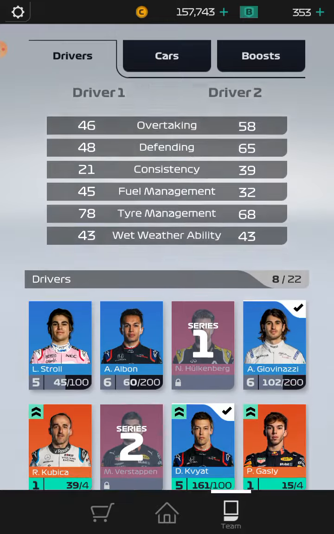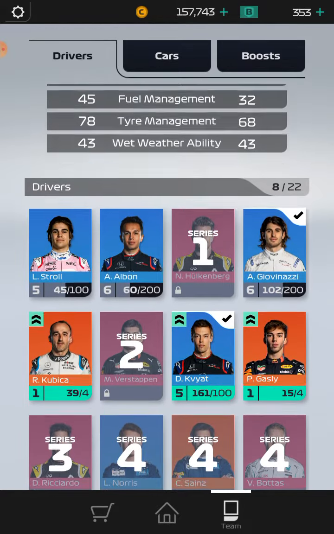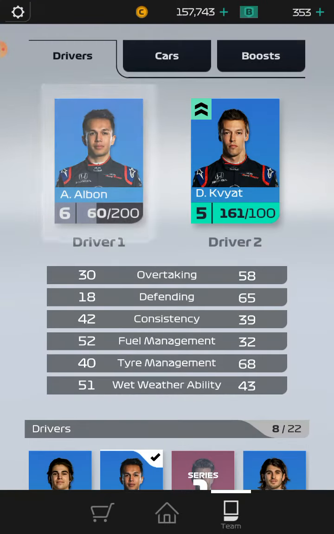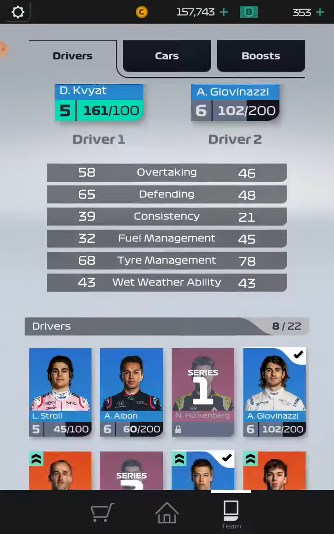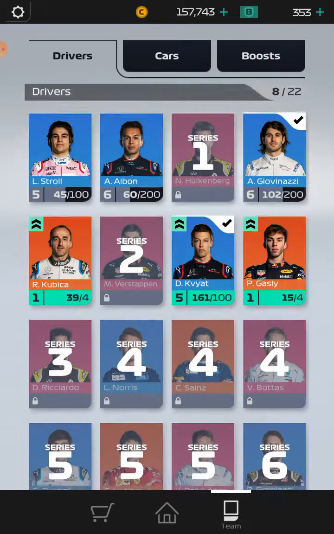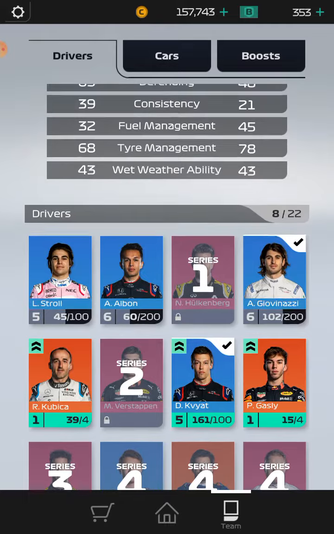Actually, I don't think that's right. I think Kvyat is a better driver now. So I have to undo that. Let's go Albon, Giovinazzi, Kvyat, and Kvyat for Albon. Okay. I think that is the roundup we want to go with.